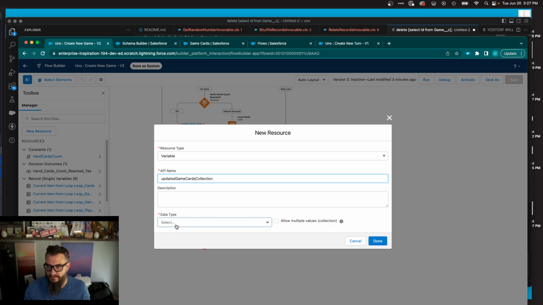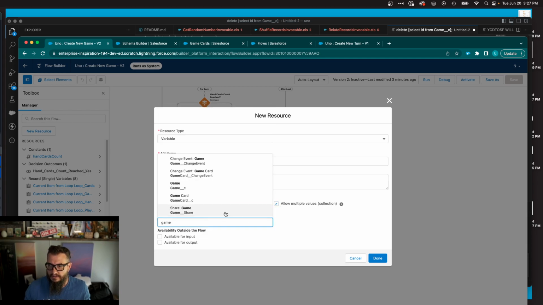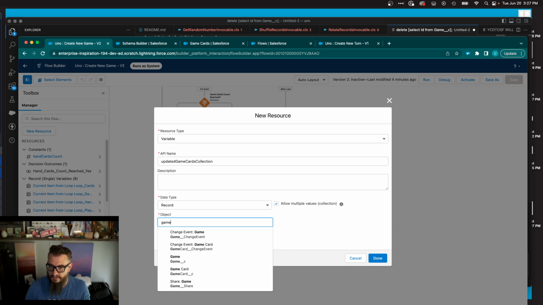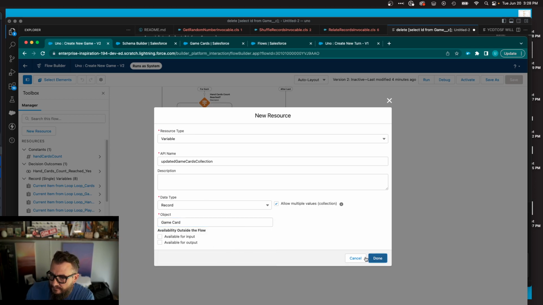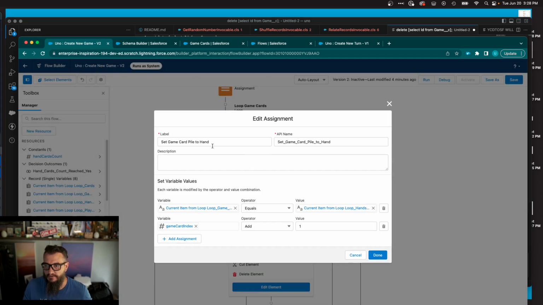I can use my iterator again, I think. Game card. Nope. Oops, what did I do there? Game card. All right, so instead here, we can still increment game card index. Let's just reuse this. Actually, yeah, we can. Let's init updated game card.